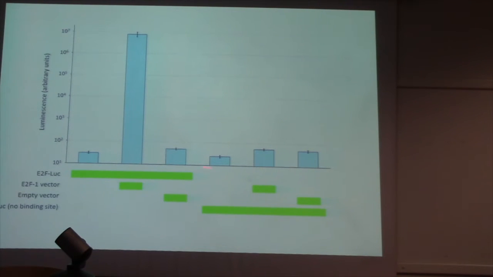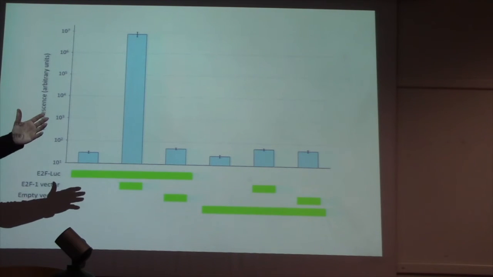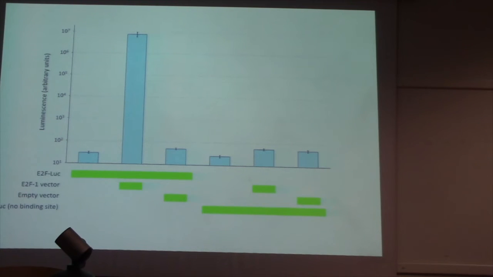So altogether here we are making sure that this transcription and the ensuing luciferase activity is based on E2F binding, not the vector, and no other activity that might stimulate luciferase. So it's a variety of possibilities that we're ruling out one by one by designing appropriate negative controls. And as you can see, this experiment has 5 negative controls in a single test. It happens. It's frequent in these kinds of experiments.